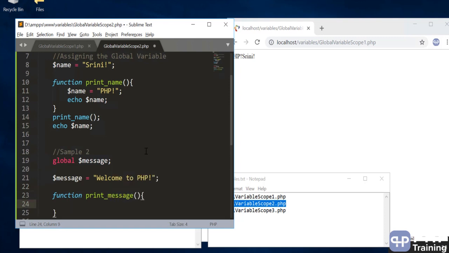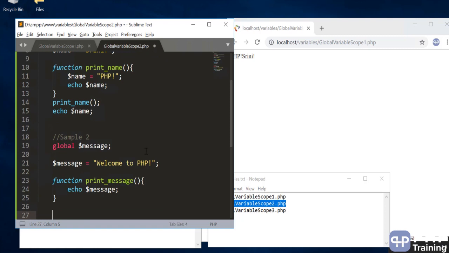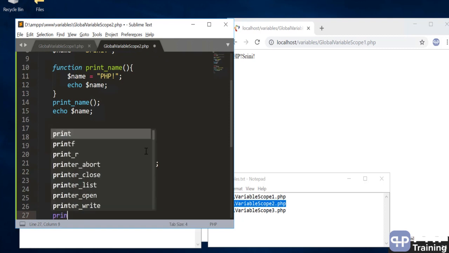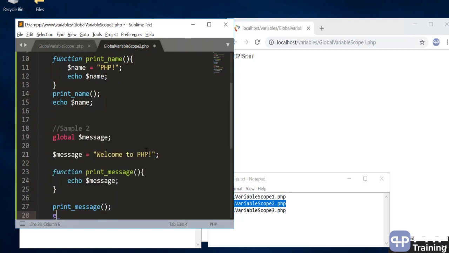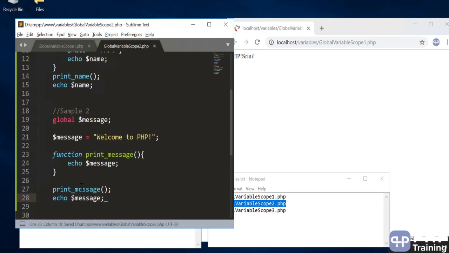And this time we will echo the message, and then we'll also call this method, and then we'll echo message. Pretty simple to understand.